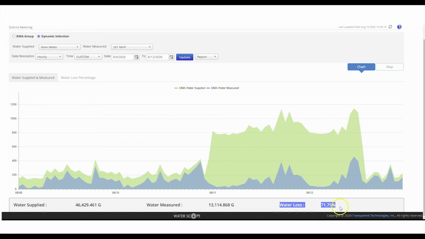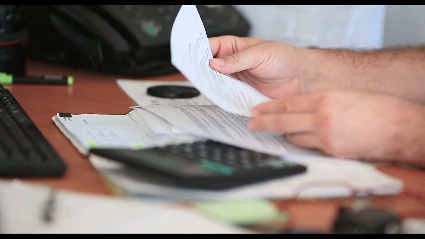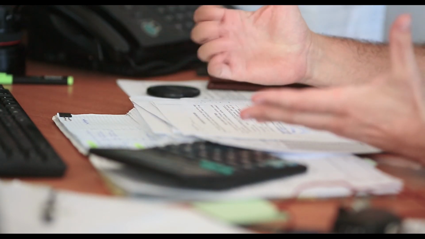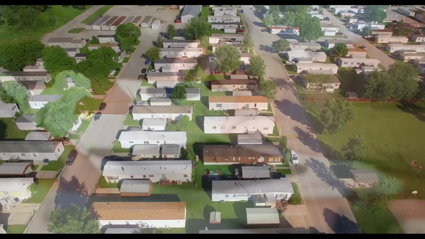Had they not noticed this leak, they would have lost over 20,000 gallons per day or 600,000 gallons throughout the entire month. That means it is a cost that the park owner is responsible for. Without this system, the park owner would not have been able to catch their leak until their water bill hit at the end of the month when they see their water bill is much higher than usual.